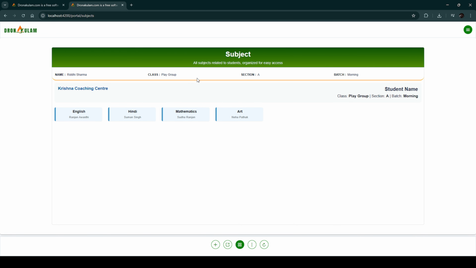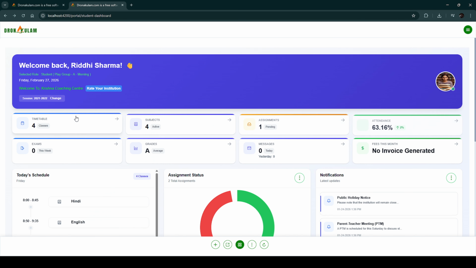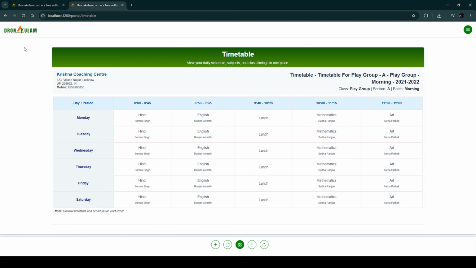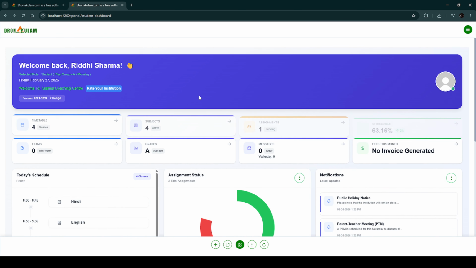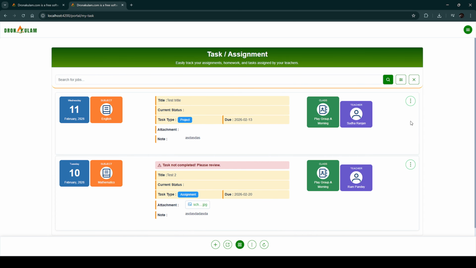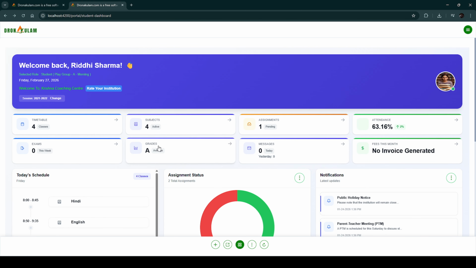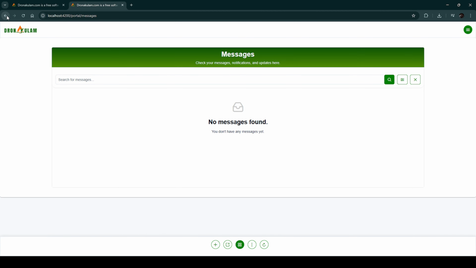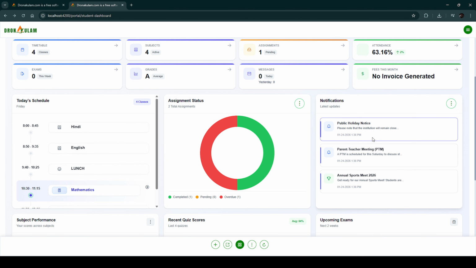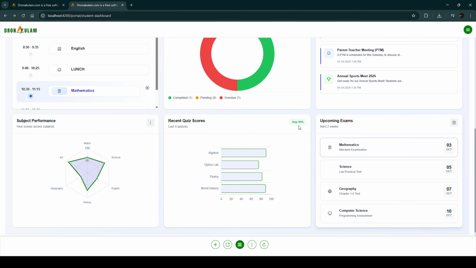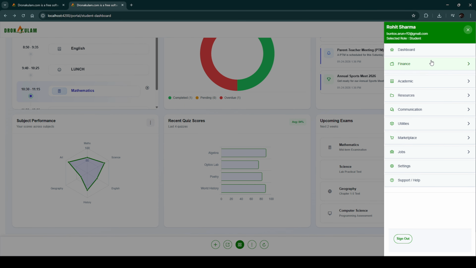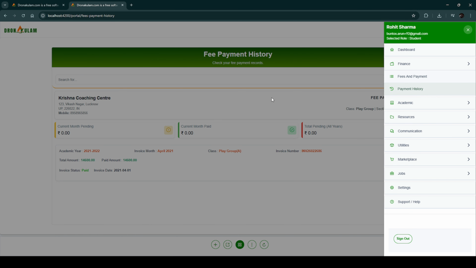Then you can see your subjects, the subjects that are in your class. Here you can see your timetable information, your assignments information, the tasks that have been assigned to you, and whether a task is not completed. You can see your messages, and then you have your schedule, assignment statuses, notifications, your exams, quiz scores, and subject performances.